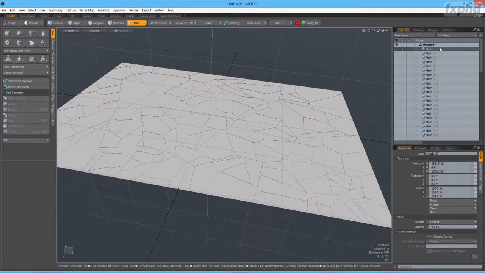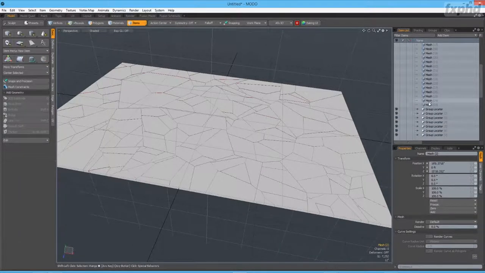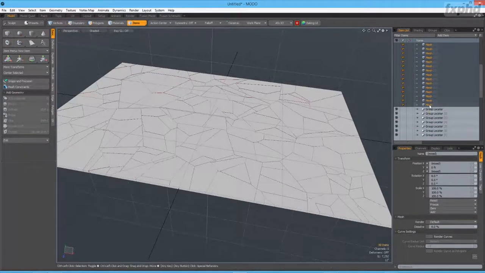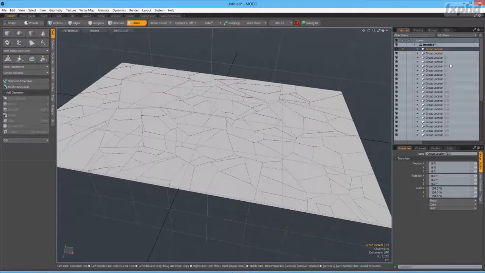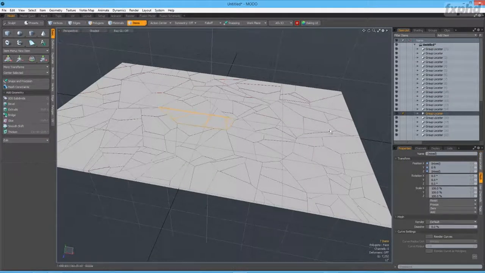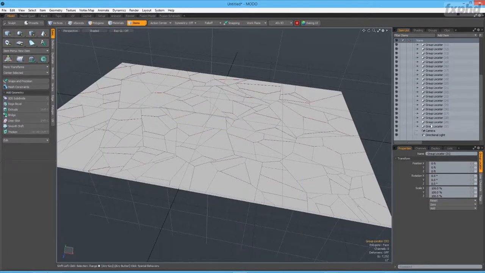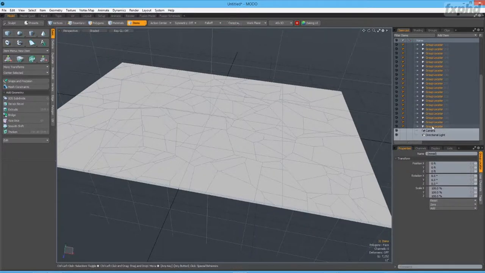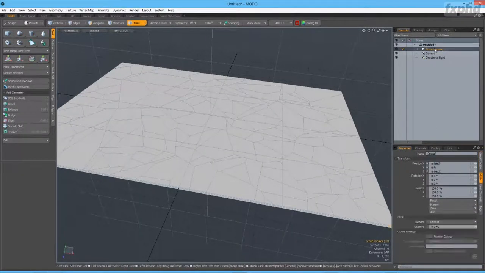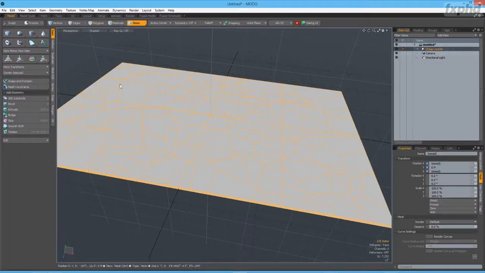and it put all of these into folders. So to keep this all organized, I'm going to put this in a folder, Control G to group that. So if I double click on any of these folders, you'll see it'll select all of the pieces within that folder. So once again, I'm going to select all of these folders and Control G to group everything. So if I double click this, everything is selected.